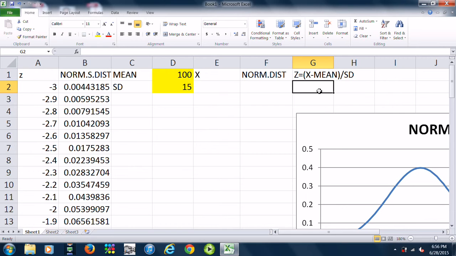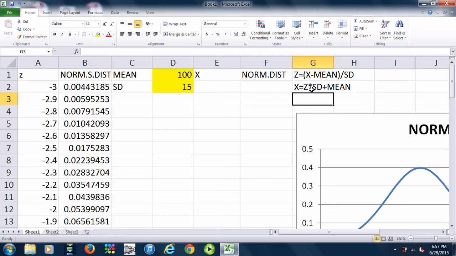So if we want to algebraically solve this for x, what you end up with is z times the standard deviation, because notice z tells you the number of standard deviations. If you multiply that by the value of the standard deviation, then you get a measurement in the same units as our variable x here. Then we need to add the mean, so plus the mean. So here, this is a formula that we're going to use for our x column.